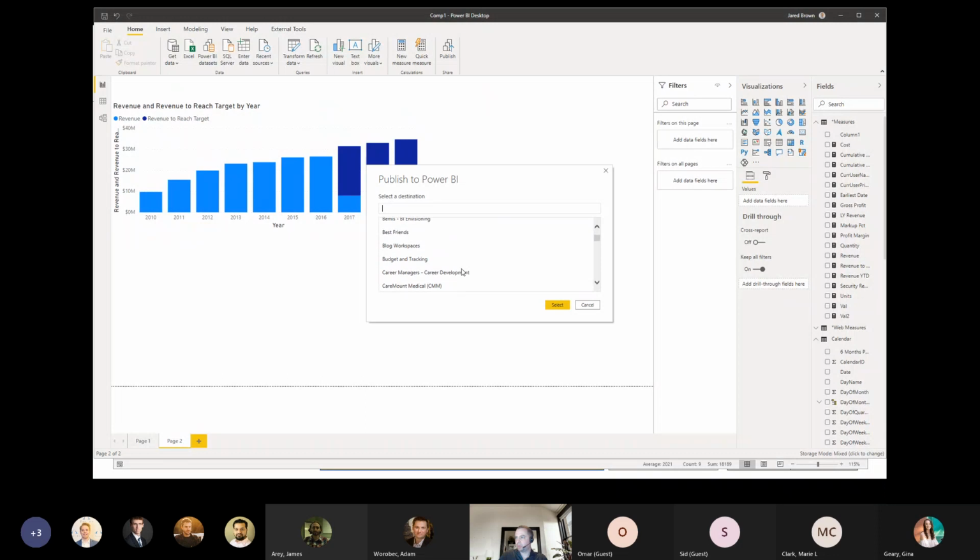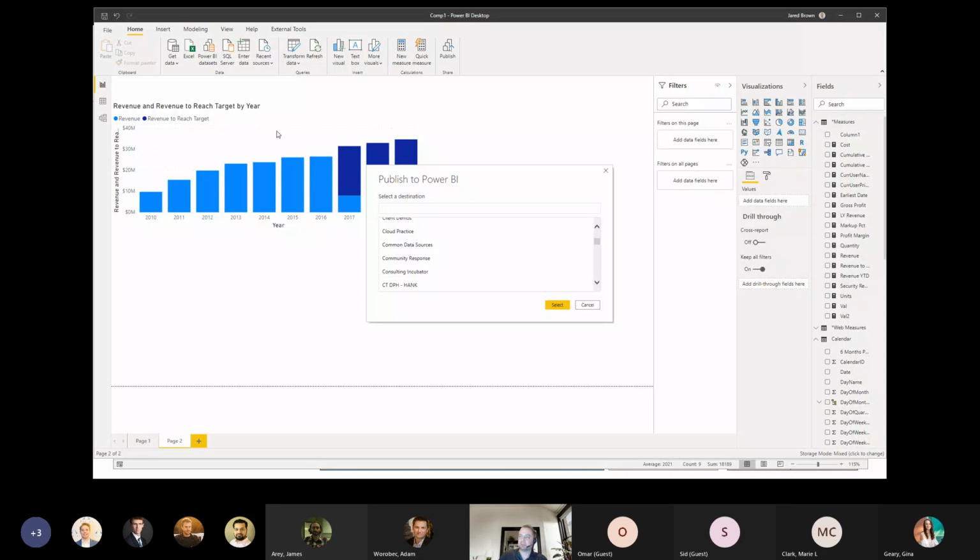And we want this to go to our, well, we raise an interesting question. Which workspace does this go to? Does it go to the shared workspace because it's a data set, or does this go to the end user because I already went ahead and created a report? Well, I probably shouldn't have created a report. I probably should have published the data set first and then created a report against that data set.